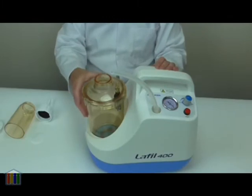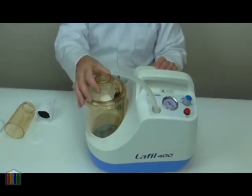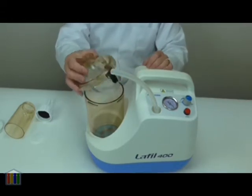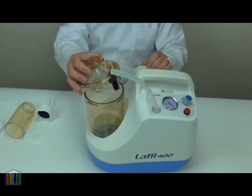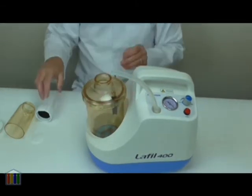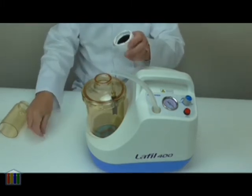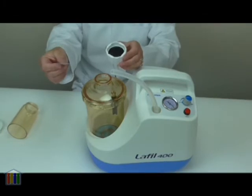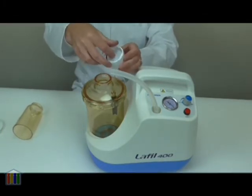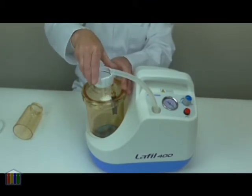The vacuum chamber can be made out of solvent resistant plastic or glass. In the lid there's a float valve that prevents liquid being drawn into the vacuum pump and also prevents accidental spillage. The lid can be simply connected by a little turn clockwise. In the top of the lid fits the filter chamber, which is designed to take a standard 47mm filter membrane that sits into the grid in the bottom of the chamber. The chamber is then fitted into the lid again by a simple turn clockwise.